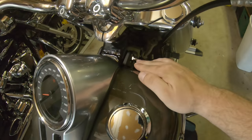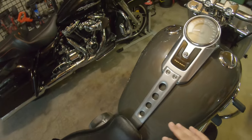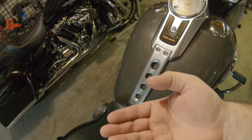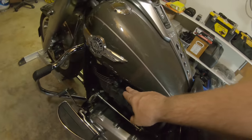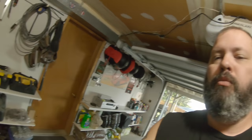We're going to start by getting the seat off and stash that to the side. There's a 9/16 bolt here and a 9/16 bolt underneath. I'll pull the bottom bolt out first, then tip the tank up — underneath we've got a fuel breather, an electrical connection for the speedometer, and our fuel release. Once I get all that disconnected, I'll pull the front bolt and lift the tank away.